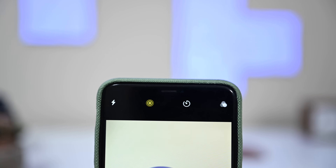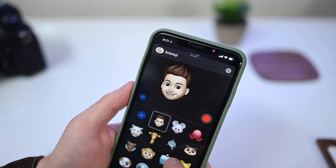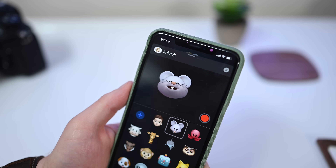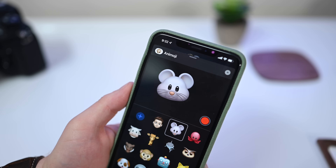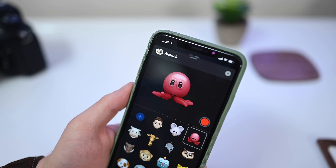It corrects your eyesight using the TrueDepth camera system found on newer iPhones. Currently, this works with the front-facing camera on the iPhone XS and XS Max — the same camera system used for unlocking your phone and those Animoji and Memoji characters in Messages. Apple is using this ARKit functionality and the TrueDepth camera when making FaceTime calls, where you can apply 3D Animojis over your head and other AR features.